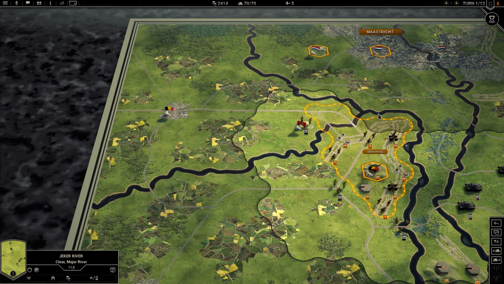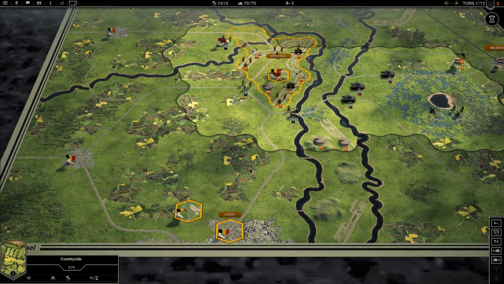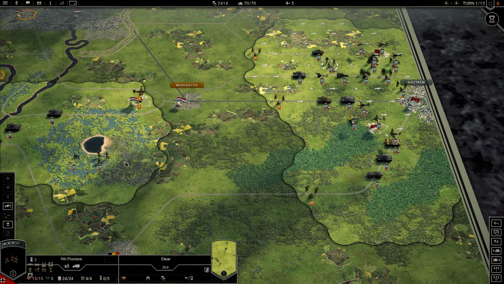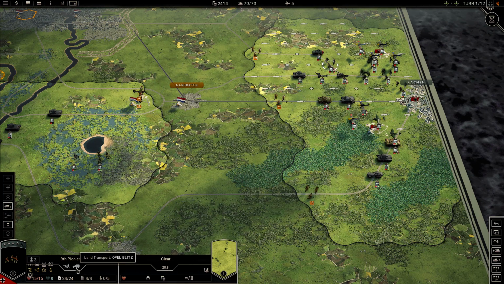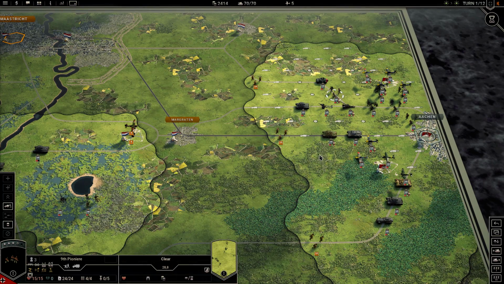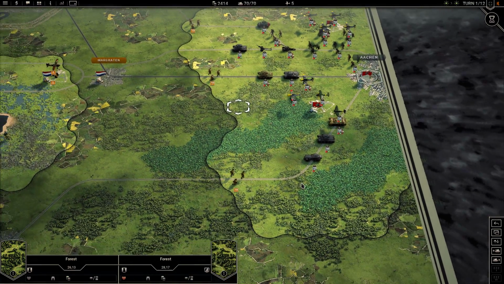And this actually connects all the way to the other side here to Liège. And if you have a ton of mobile forces set up, you should be able to do this quite easily. You're going to need to have trucks in all of your land transports, the Opel Blitz, and all of your infantry, and you're going to need to rely on the roads. Just make sure that you don't mistake this rail line as a road here, and you should be okay.